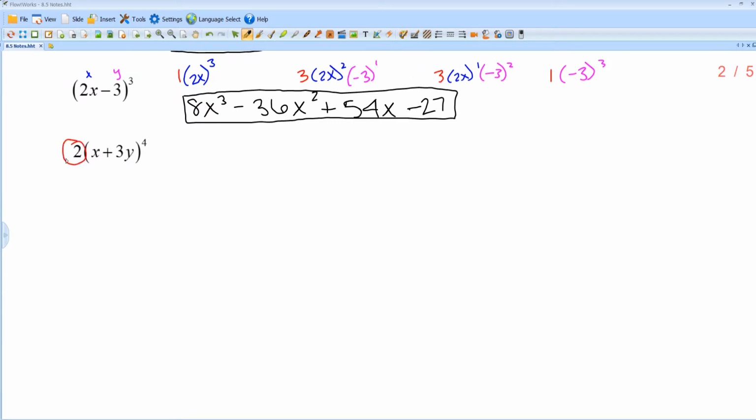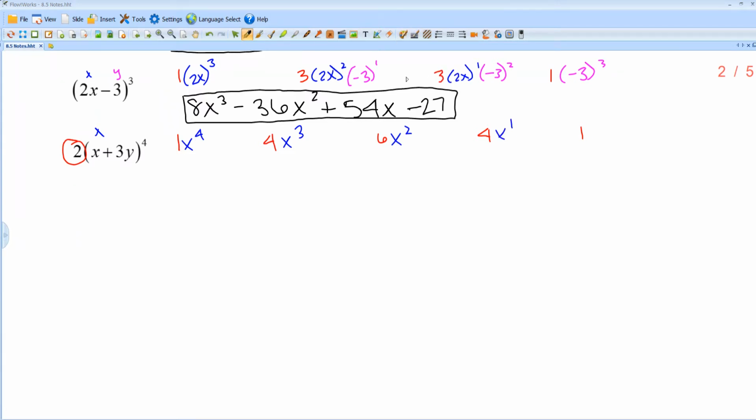This 2 too is not part of the binomial expansion. It's just going to come down, hang out at the end of our problem, then be applied to the final answer. So really what I'm expanding is (x plus 3y) to the fourth power. So we go 1, 4, 6, 4, 1. Then in blue, the thing in place of x is x. That's nice. So we're just going to have x to the fourth. Look, I lost the parentheses because I knew it was just x. x to the third, x squared, x to the first, x to the 0.